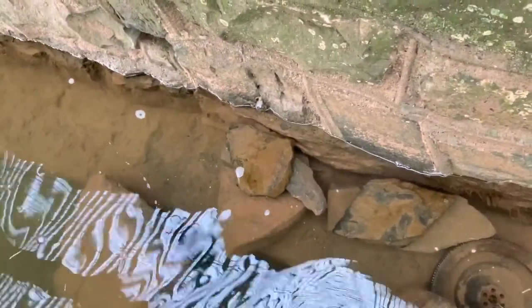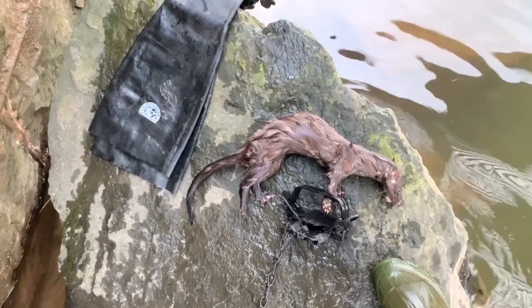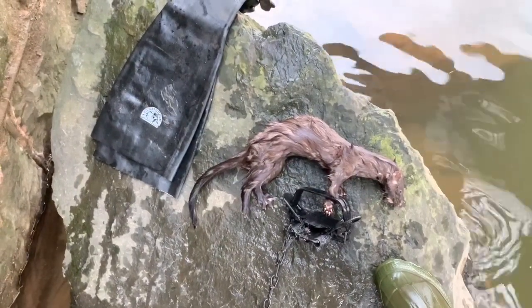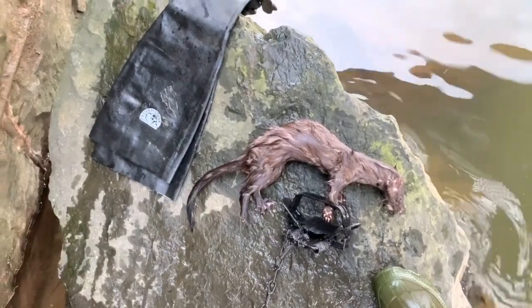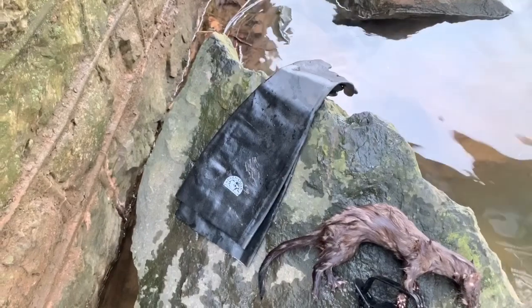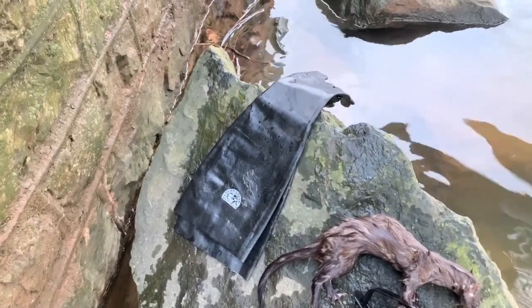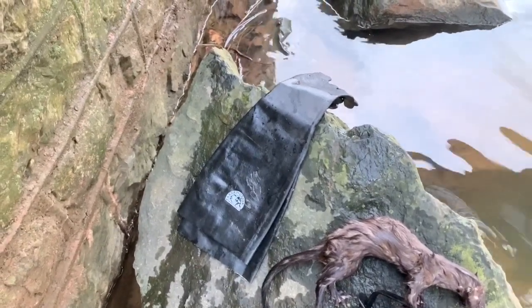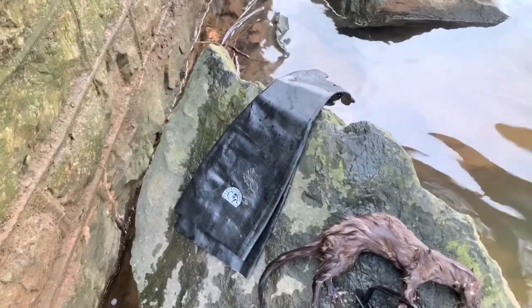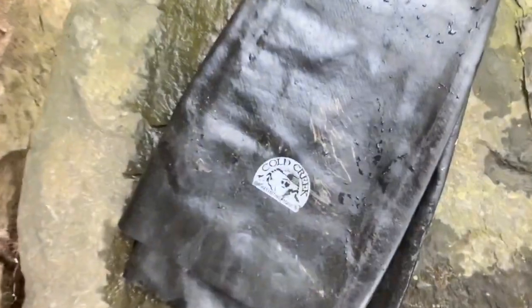The best place to get them, when you know they're going to be swimming, is up along the edge where you've got a pretty open run along the wall. But a lot of times they'll be on those rocks. I'm going to put the trap back there and show you the finished set. That's almost as exciting as a big male red fox — maybe a little bit more, because I've seen a lot of red fox already this year. Just a side note: I got some of these Cold Creek gauntlets. They're priced right and a pretty good piece of equipment.